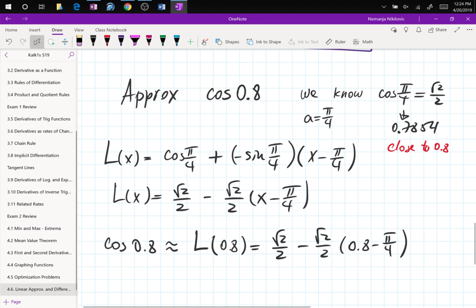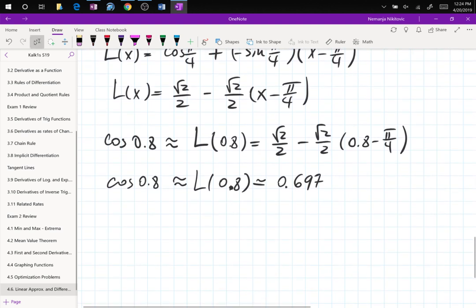The calculator gives me that the cosine of 0.8 using the above calculation is approximately equal to 0.696, well, let's do 7, so three decimal places, it's fine. And now I'm going to use the calculator. You make sure that your cosine is going to be in radians. So go to mode, it's radians, good.